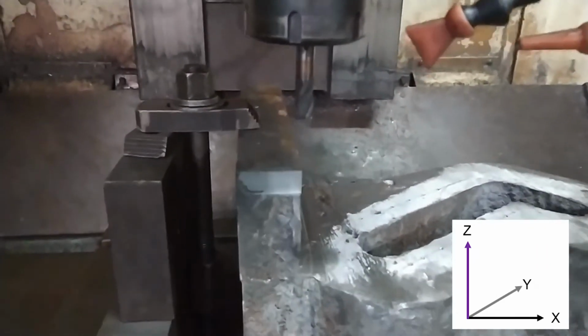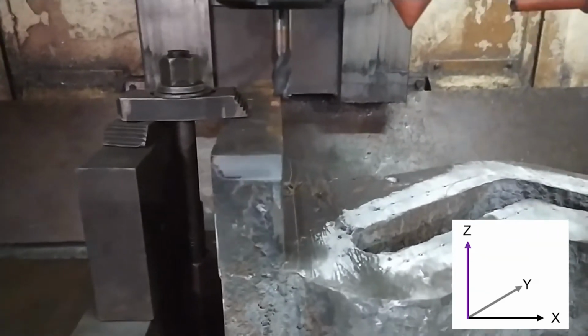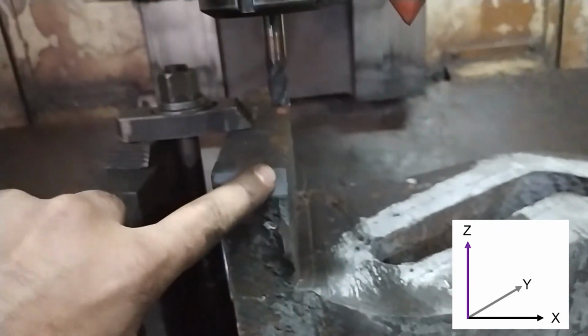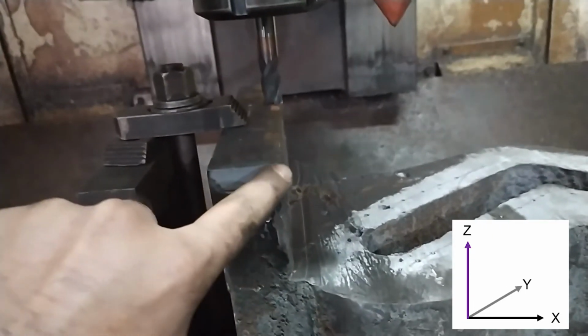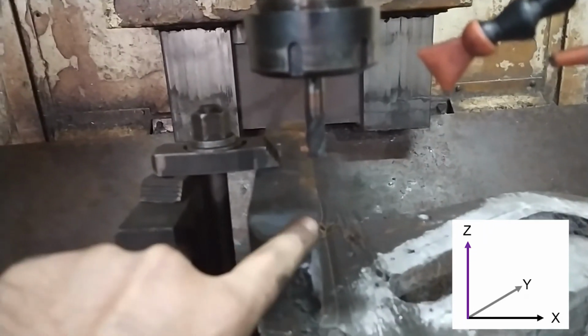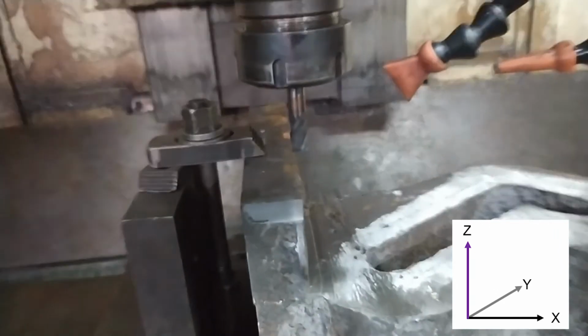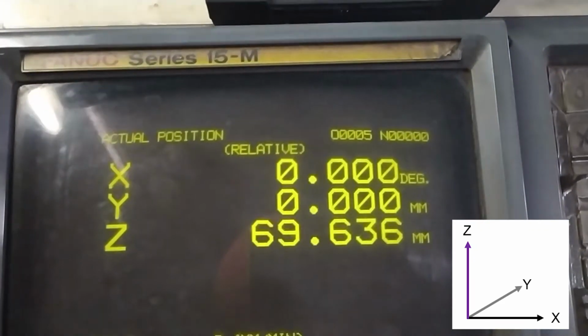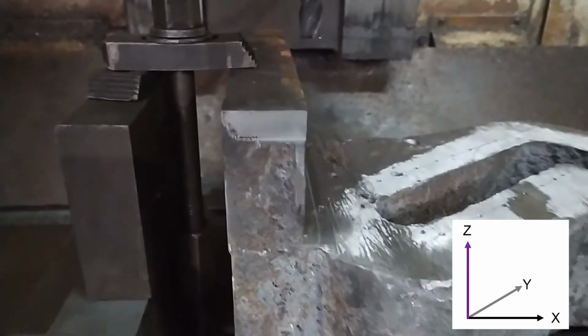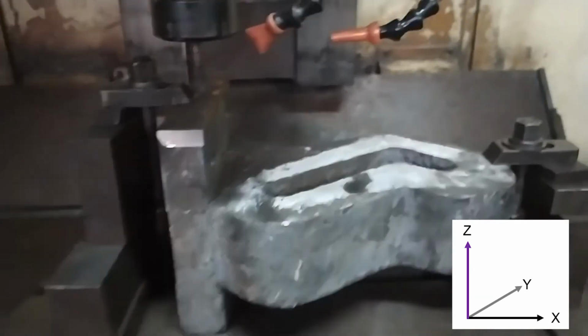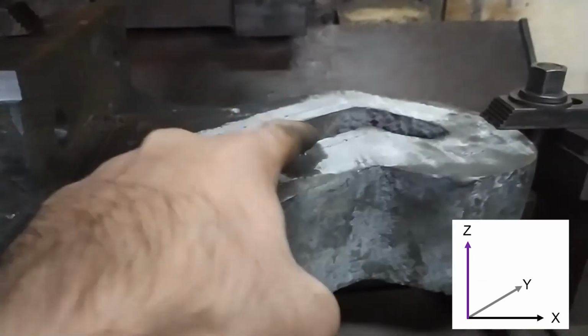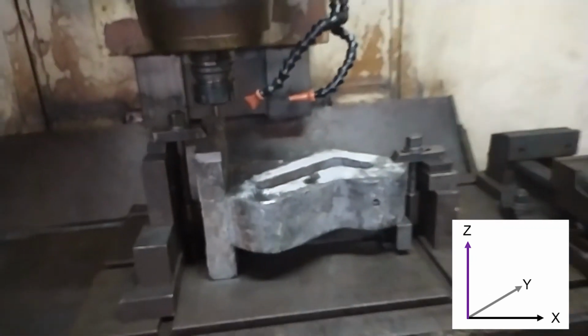So guys, as you can see, we have successfully marked this position as a reference position for the machine, which is X0 Y0. Let me just show you on the screen of this controller. As you can see, X and Y are 0 now. So by taking this point as a reference, we are going to project these punch marks into the software. So let's just see how we're going to do that.